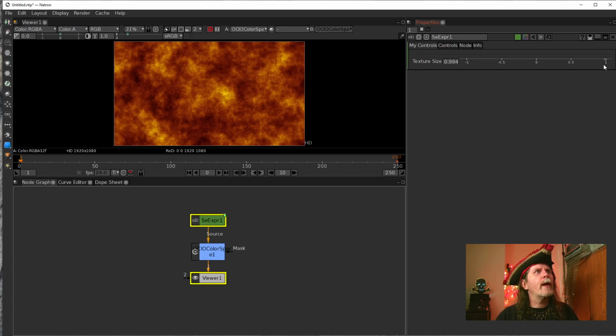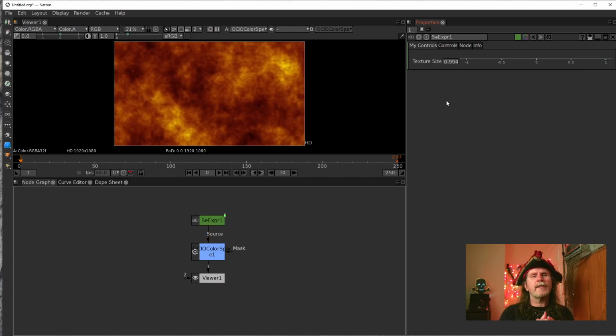So there we go. We've made it a custom control. We can see that it's a texture size. We drag it, it controls it. If we wanted to add color, we could add our color controls in here. And this separates it so that we have controls for controlling it, and it's much more organized. This way, when you make a project and 6 months down the line, or however long it happens to be, you start looking at these things, it'll make more sense. I know this is really short, very simple.